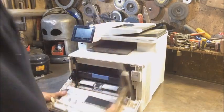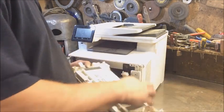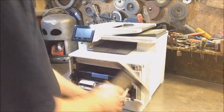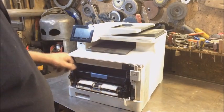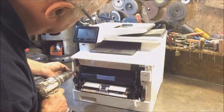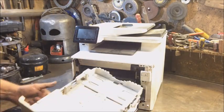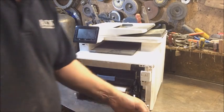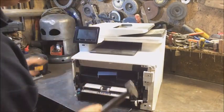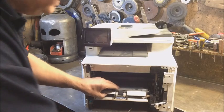Bit like this. Off. Don't think there'll be anything in there that's worth keeping. Anything that's loose I'll just bash off. I'm not a total peasant. I am going to use a screwdriver. If I see a screw, I'll take it out, make things a little easier. Straight away, it's already looking a little lighter.